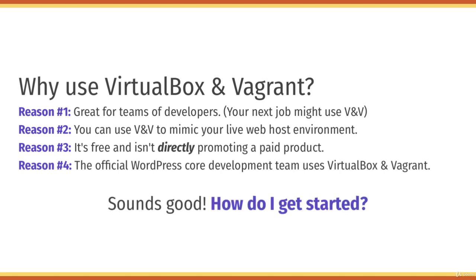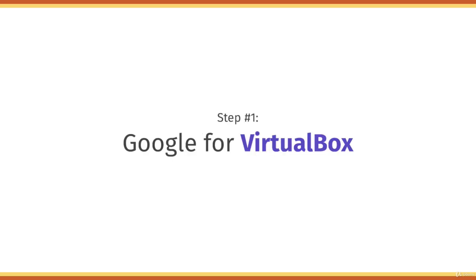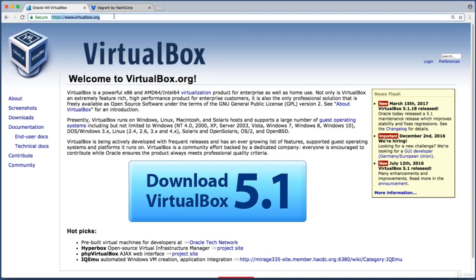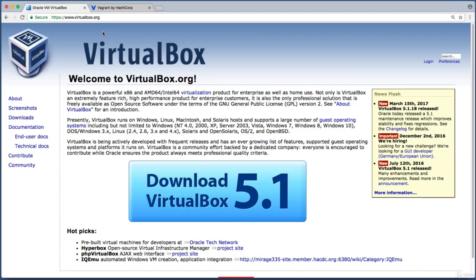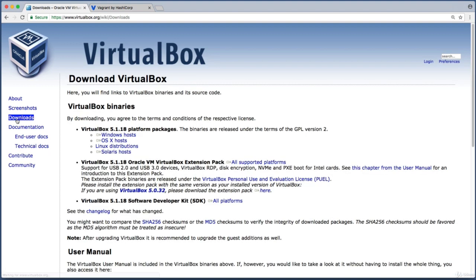So the question becomes, how would I get started with VirtualBox and Vagrant? Well, there are two steps. The first step is to Google for VirtualBox. Their official website is virtualbox.org. And from this website, there should be a downloads link in the sidebar. Once we click on downloads, we see a few links here, and you just choose the one that matches the operating system of your personal computer.